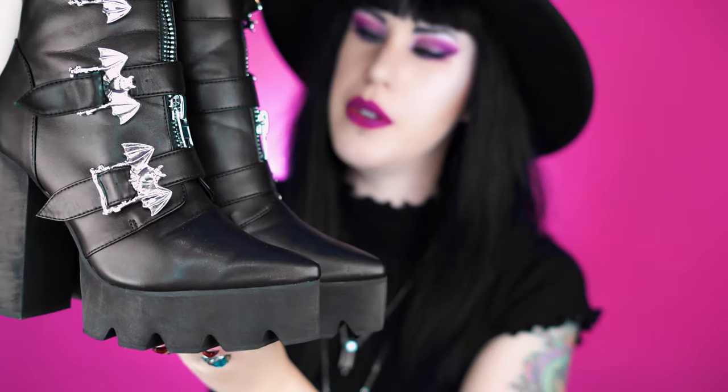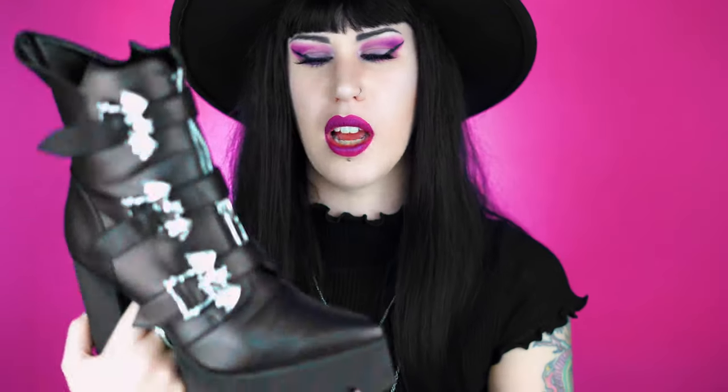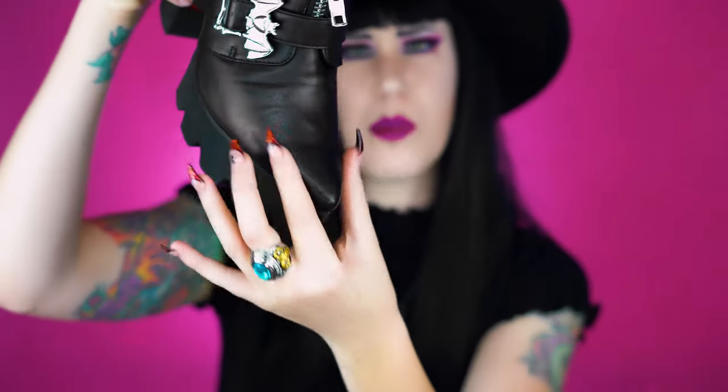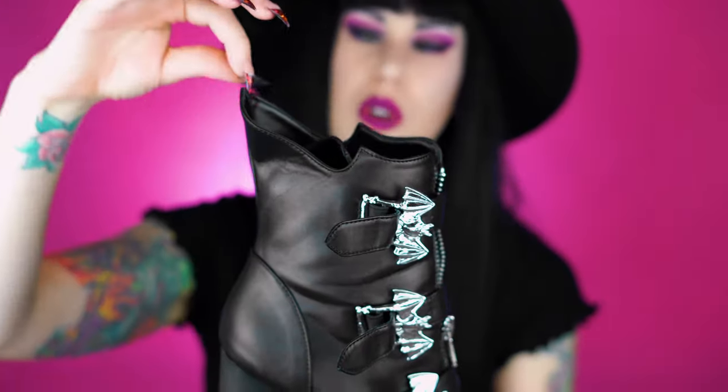It is time for some shoes! These are also from the same retailer and they had me at the back buckle. What I tend to look for in shoes these days - because I'm lazy - is a zipper on the side, even if it's fake, to easily get into them. I kind of need that in my life. I haven't been wearing these too much because I can't deal with the buckles. I found that if I undo the top two buckles and the zipper I can get my foot in. I love that they have the pointy heel and the stacked kind of platform - a lot of these types of shoes have rounded heels and these are extremely pointed, which is one of the things I loved.